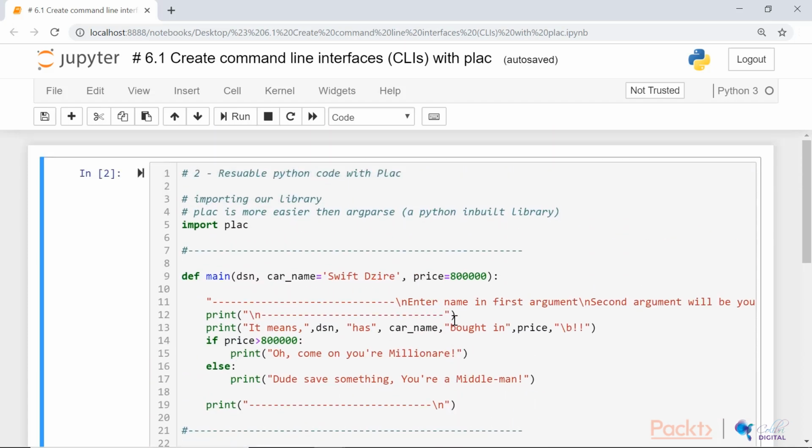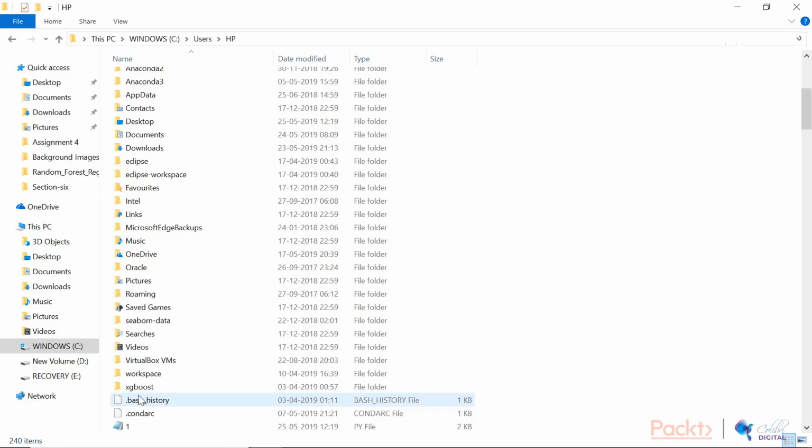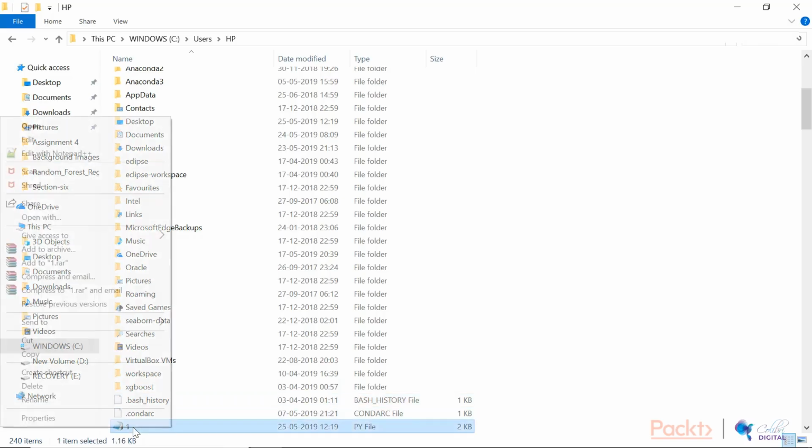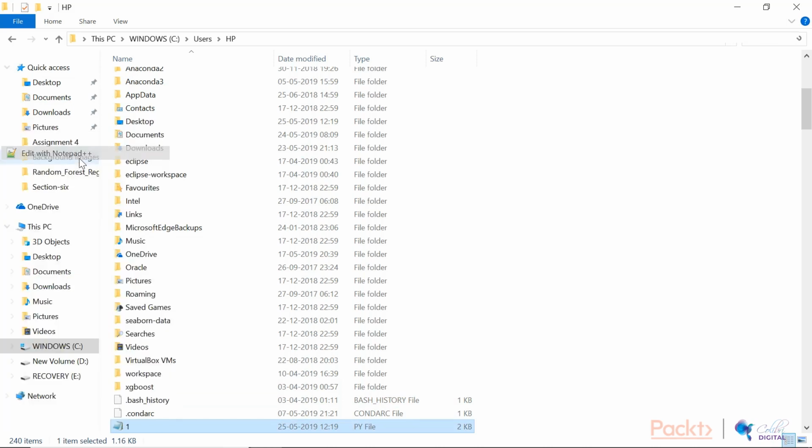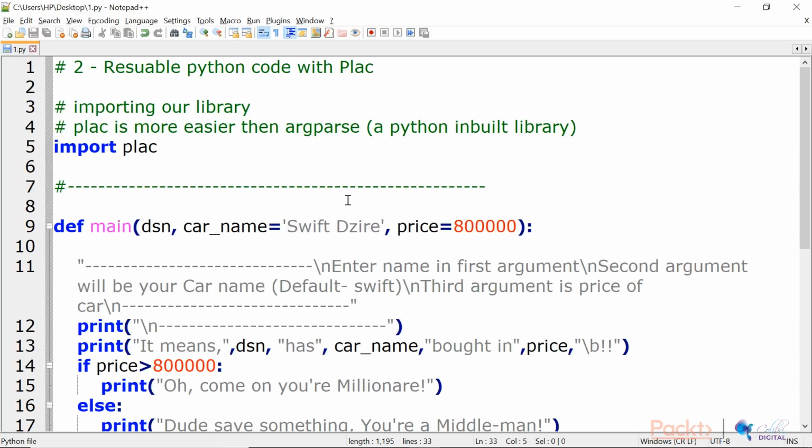Now I want to run this code in the Python Anaconda prompt. So this same file I have uploaded here as well. If you see here, this is the py file. Now I will use this file to execute the program. So let's go to the Anaconda prompt.